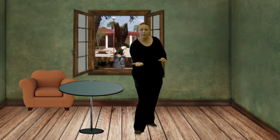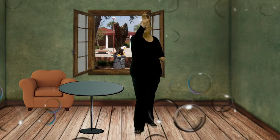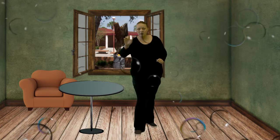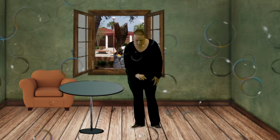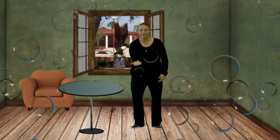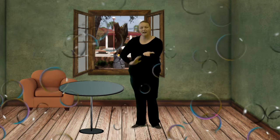We're going to take that bubble and we're going to raise it high up into the air. And then we're going to let it go. And we're going to follow it with our finger. Bubbles fall so gently and so smoothly. We're going to follow it all the way down to about our knees, and then we're gently going to catch it. Very good. Now, can you roll that bubble over into the other hand?